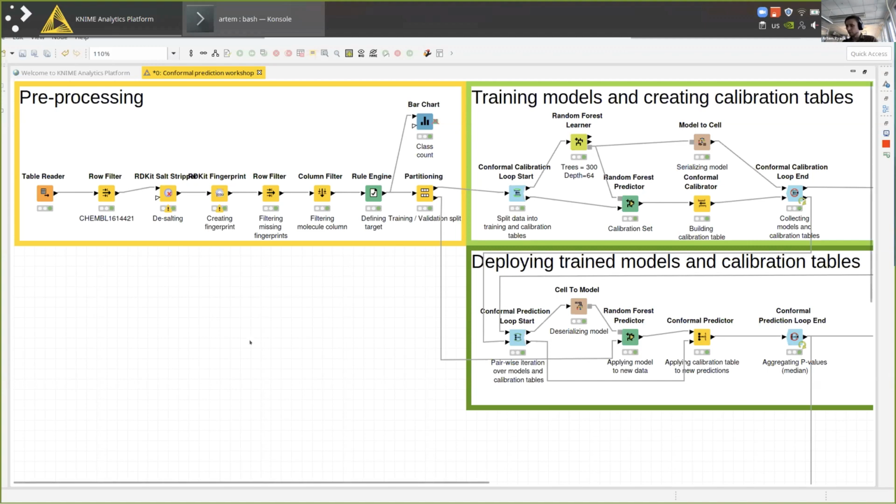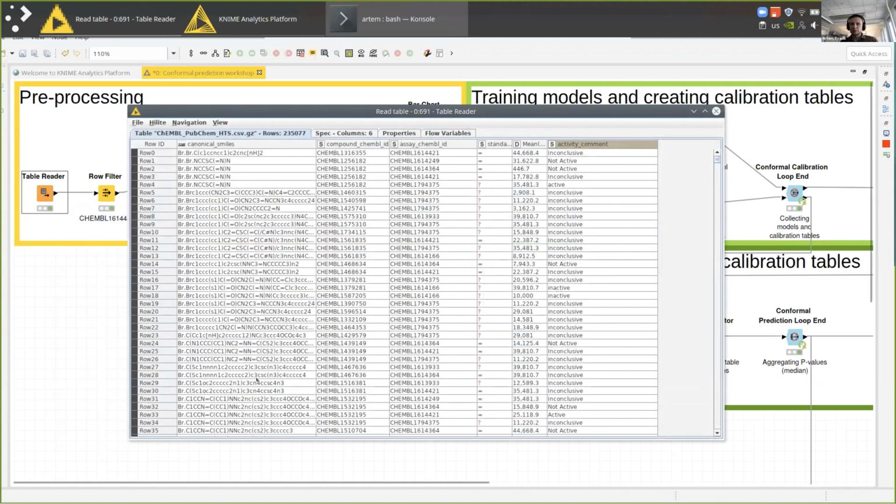This is an example from chemistry, and Greg helped me with this data set. So let's take a look at this. If you're not a chemist or you don't have any background in life science, please don't worry. I will try to make the explanation quite straightforward, even if you're not an expert in this area. Anyway, today we are going to consider the binary classification problem. However, these nodes are not tied to the number of classes. There is no limitation for the number of classes that you can apply.